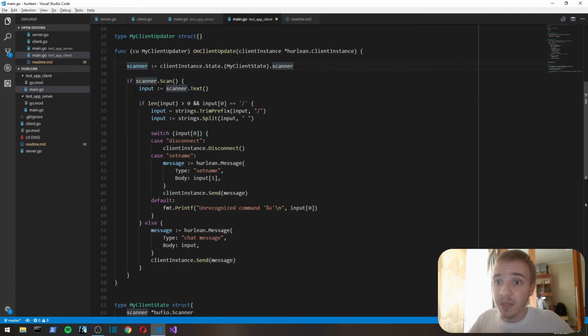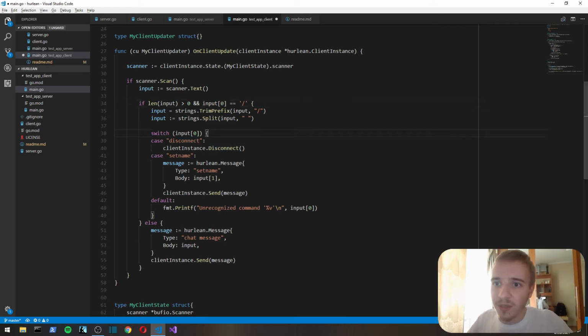And here we also get a console input. You can either type out a message to send to the chat, or you can type out a command that starts with a slash, for example disconnect, and it's going to disconnect. You know, in chats they have that thing.